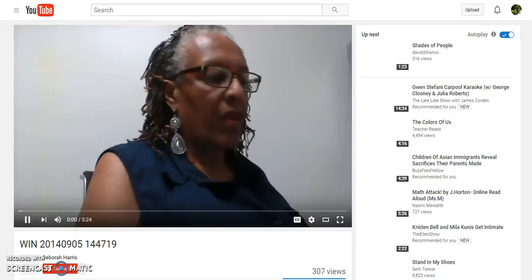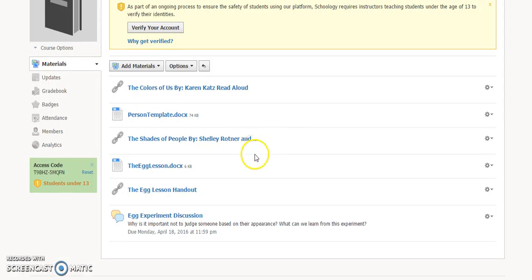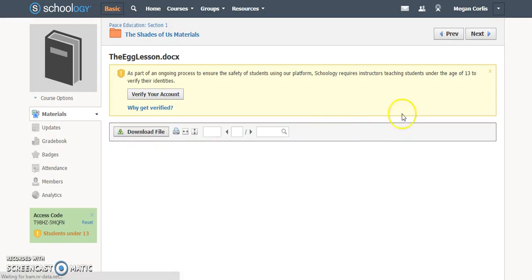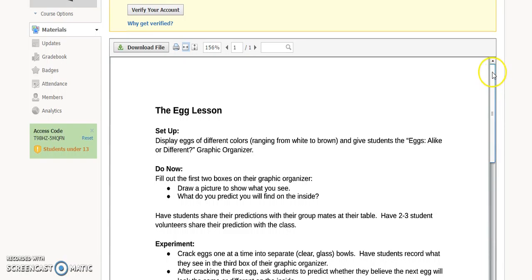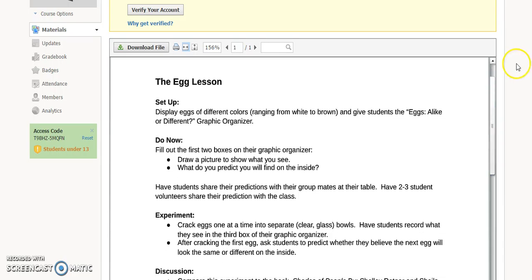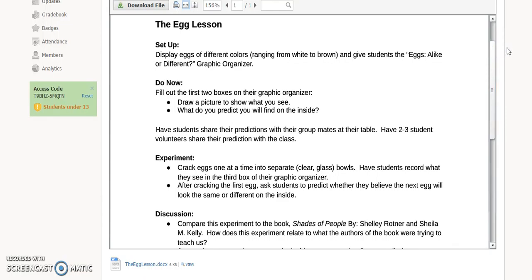Then I have another read aloud. And this one also has a brief explanation prior to the read aloud, the importance, and this is again something that you could either have your students be accessing from home or you could share it in the classroom. But students have access to these materials as well. Here I included a lesson plan for what would ideally be an in-class activity, but you could also create a video version to share with your students.